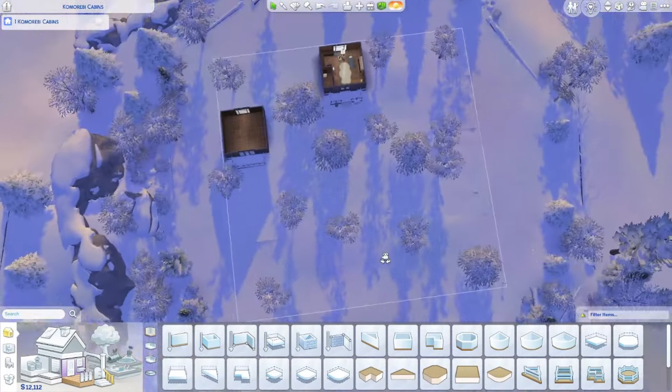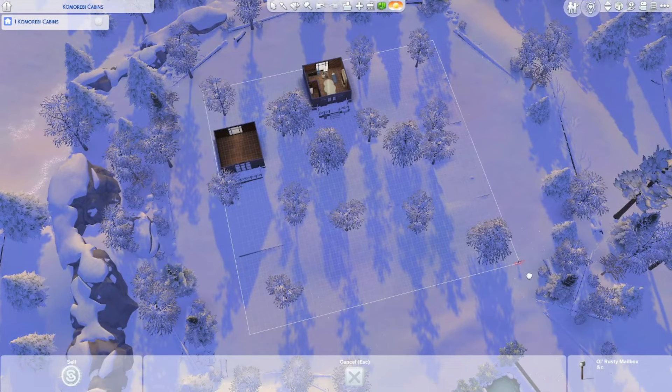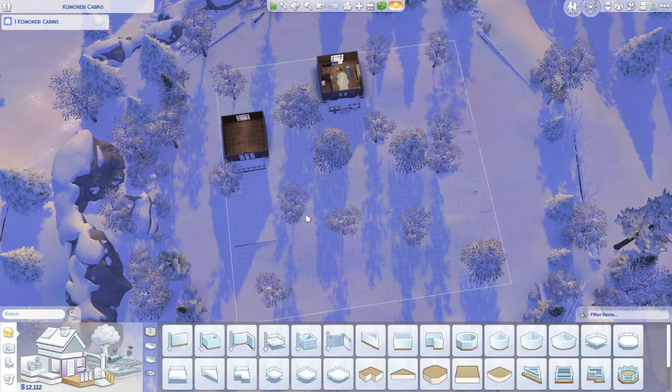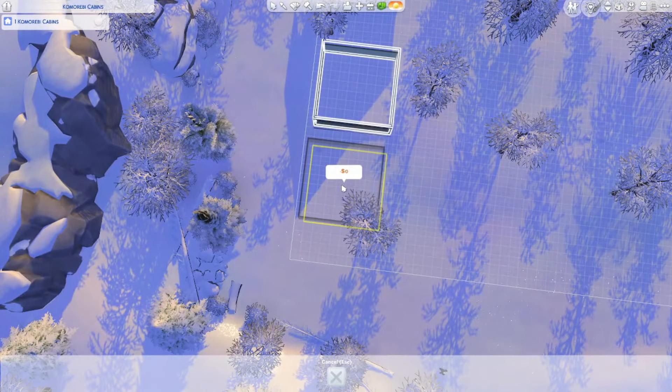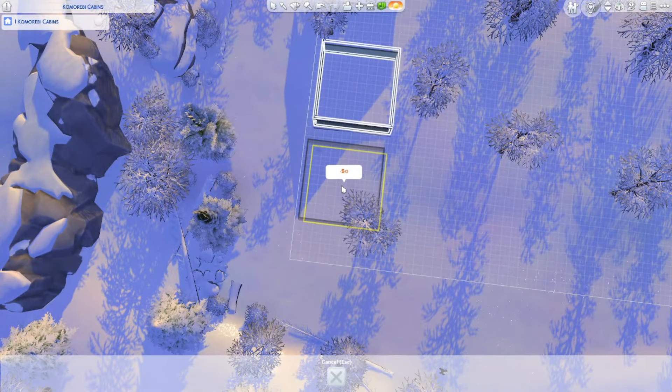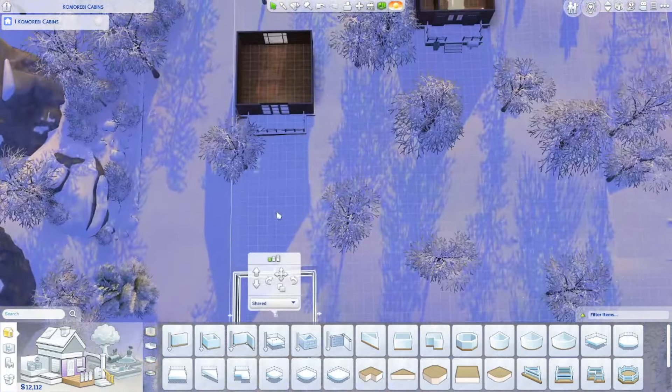Five, six - I don't like it this way. I kind of want to stagger them. If we stagger and put these two inward more and then do two more on the outside - that'd be two, four, six. I think this will work. Let's make the rest of these - we gotta leave room for a porch, but then we won't have room for a porch on the inside here. Let's just set it there.